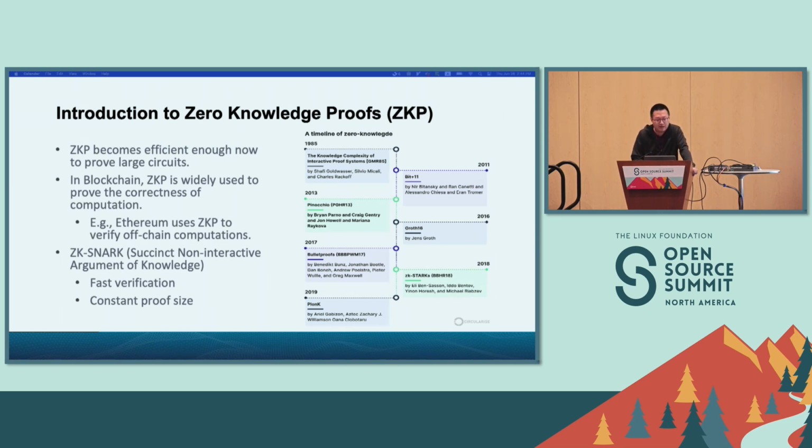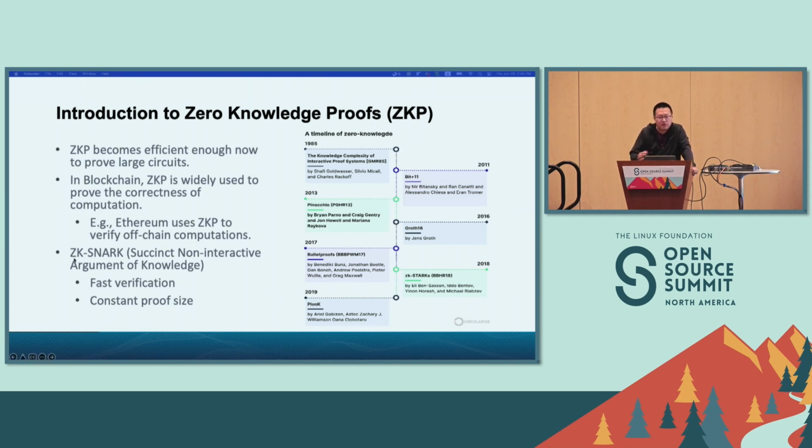So that's why people decide to define some layer 2 solutions where they move some computations off-chain. In this case, they need to use zero-knowledge proof to verify that the off-chain computation is actually as expected and correct. So it's very similar to our scenario. In our scenario, we just want to prove that the attestation service correctly runs the attestation logic. So it's just kind of a proof of computation. It's very similar to the blockchain use case, actually.